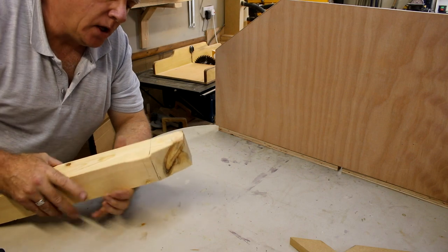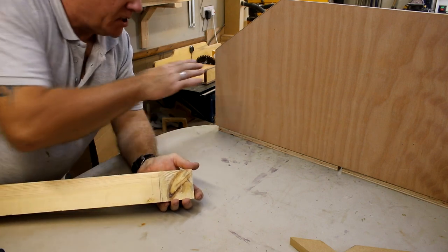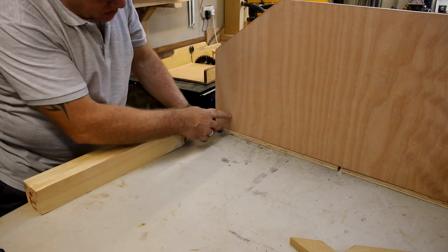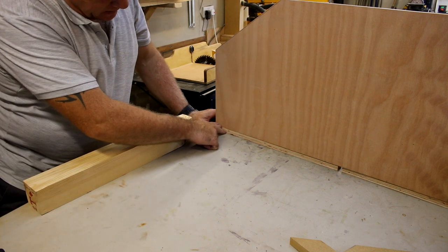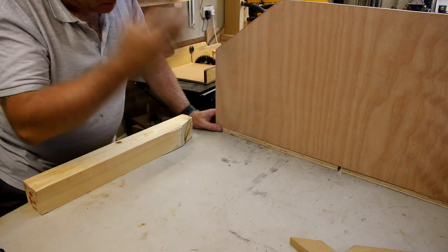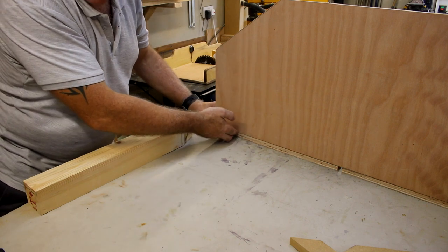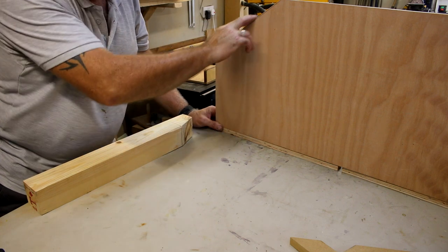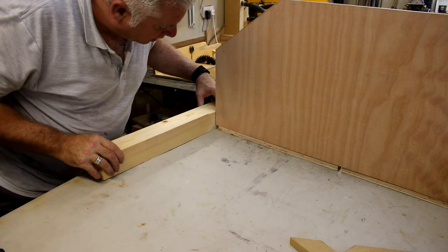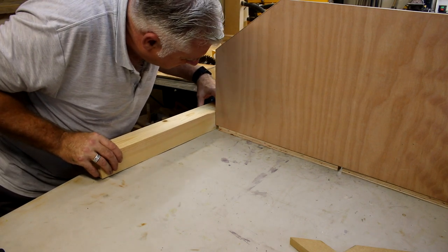Right guys, I've got the tapers cut on both legs now, and how I'm going to join these to the shelf, I'm just going to dowel everything together. Now I've raised up the shelf 18mm, which is the width of the plywood I'm using, so I can put some kind of edging on the front so it hides the plywood edge. So I'm just going to get this marked off now where I want the dowels to actually be.